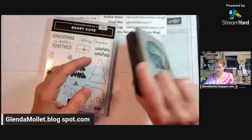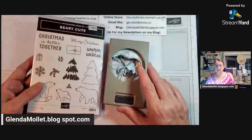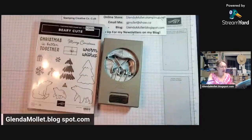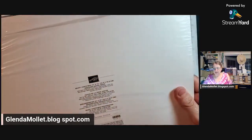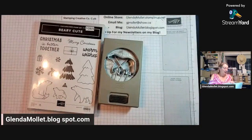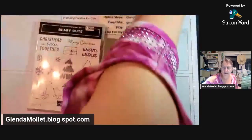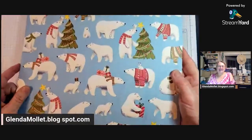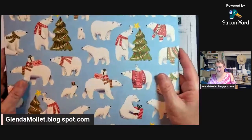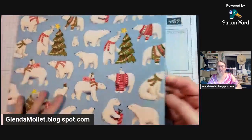So there's the polar bear punch, and it matches this polar bear image, but it also matches some of the images in the designer paper. So first of all, I want to show you the polar bear designer paper. It's called Berry Christmas Designer Paper. And talk about uber cute. All right, I have to move stamps because I don't want to get ink all over my designer paper. Okay, look at this cute, cute, cute paper. Isn't that adorable? With the fan going, it made the bear quite funky.